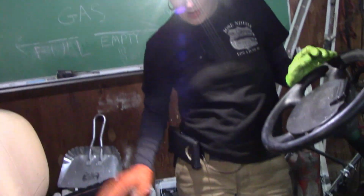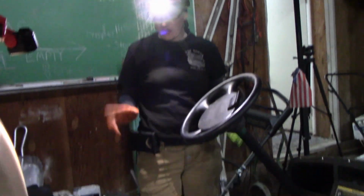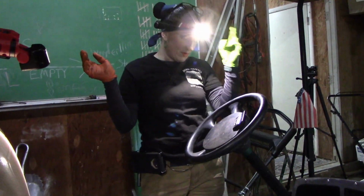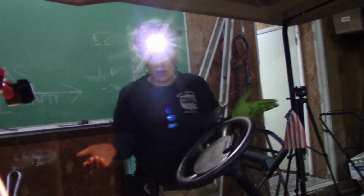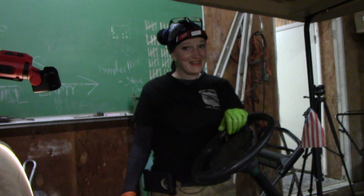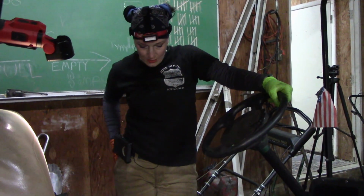Brakes work pretty well. I didn't have to pull the wheels off or anything. And pretty much when you're using these little go-karts and stuff, they don't really need that much braking unless you're going down a hill or something. They pretty much slow down pretty quickly. So, oh, sorry. Is that better? So, yeah, I think this is a win.